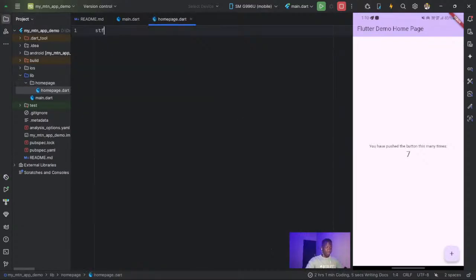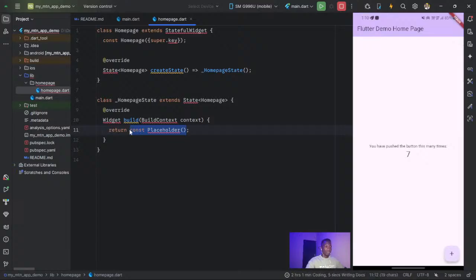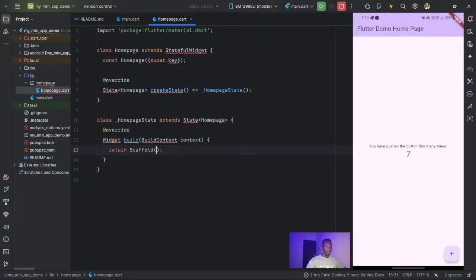Home page is gonna be a stateful widget, which will be home page. And then this home page returns a scaffold material widget.